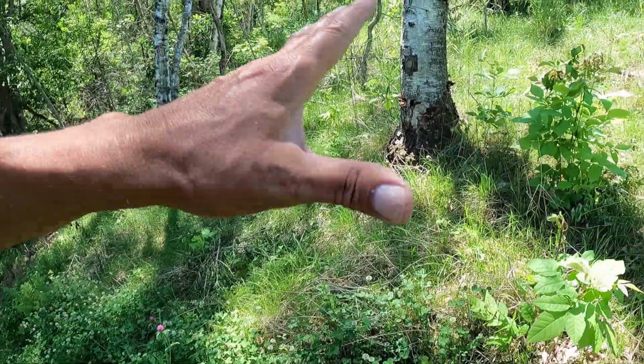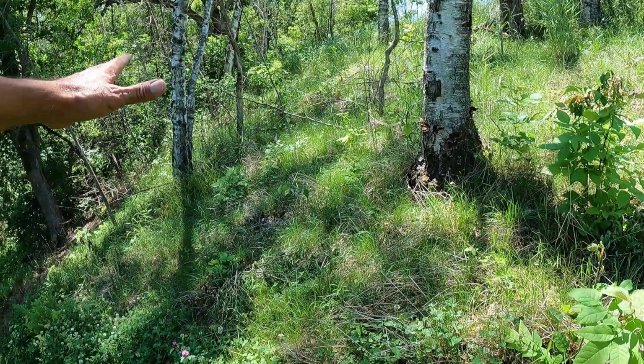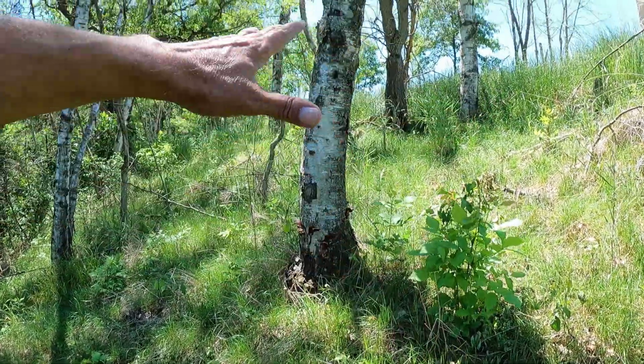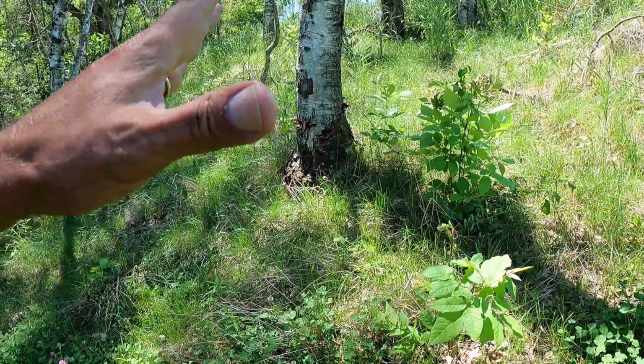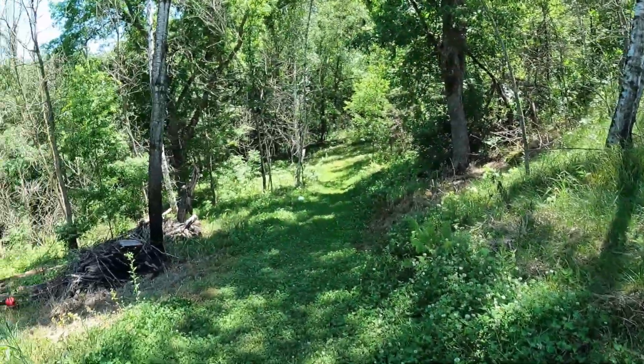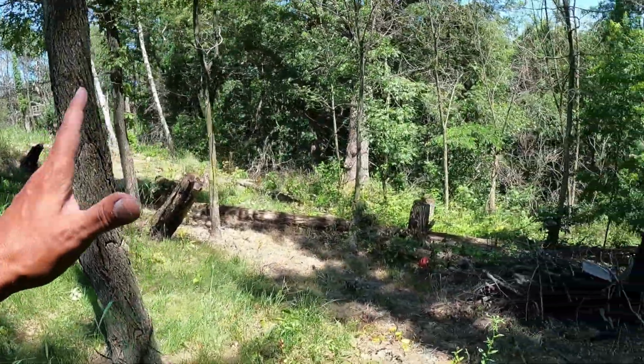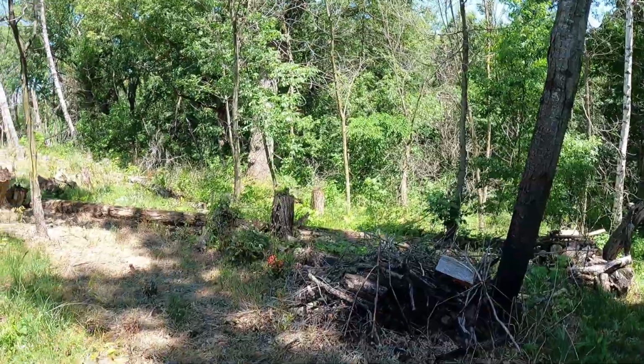I came through here with the brush whacker with a saw blade on it and cut out all the little trees and planted all this grass. Now I got to go back and make sure all the trees die completely, and sooner or later we're going to have an oak savanna again here.